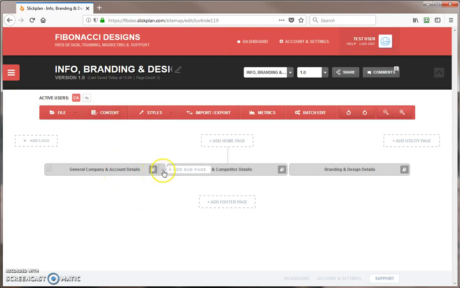When you hover over things it'll say add sub page, because you'll have control to be able to create more pages here. However, in most instances I will have requested you just to use what I've pre-created and filled in for you, so that it's all there ready. You don't have to think about creating all the different pages that we've agreed already. Of course, if I have created something a little bit more flexible where you can go ahead and create the pages that you want and reorganize them and so on, then those options are to be used. In this instance we're just going to click on the main content button at the top here, and then I can show you exactly how we go in and fill in information.